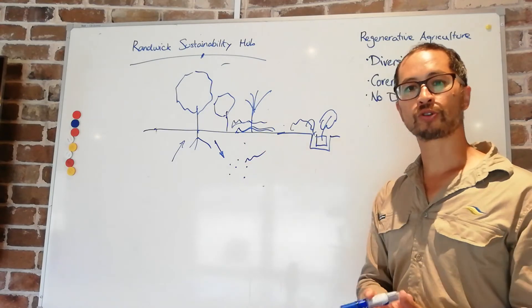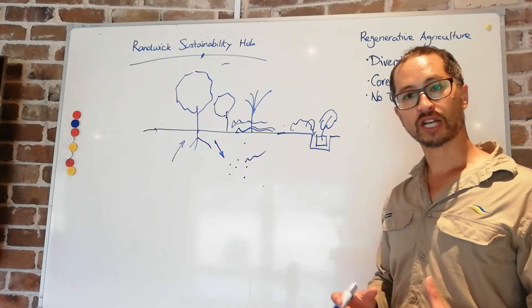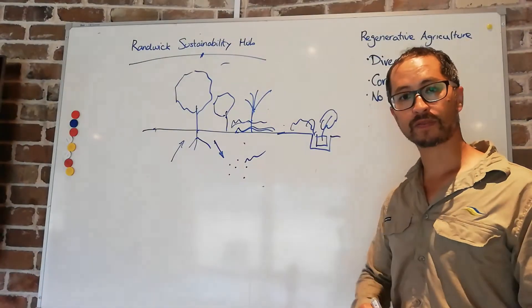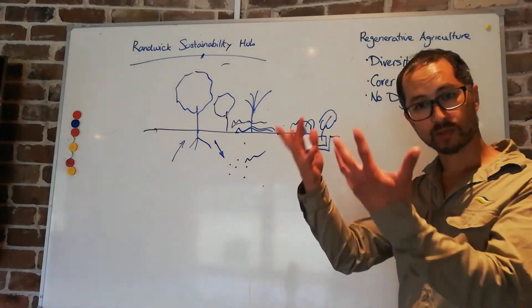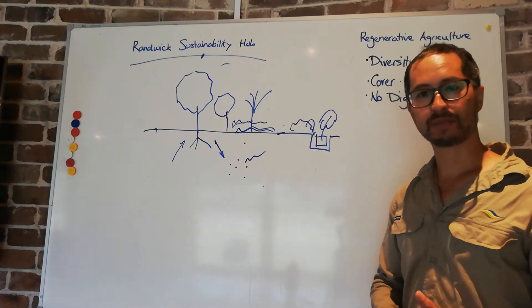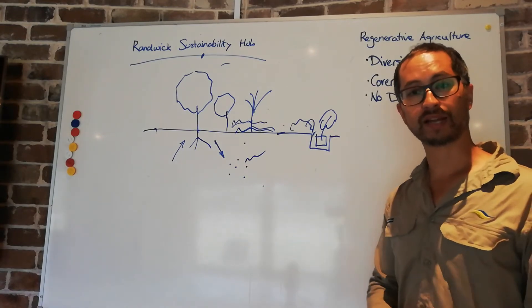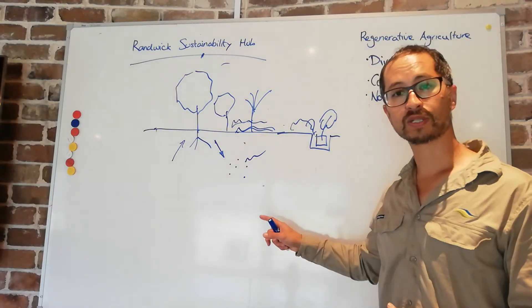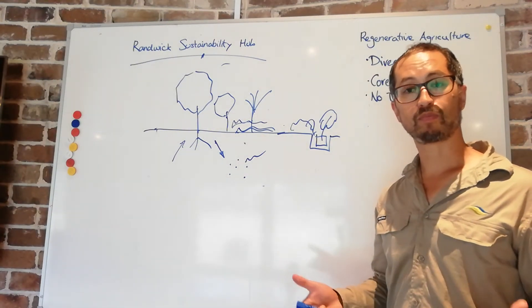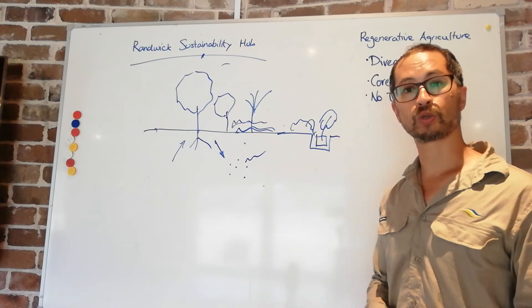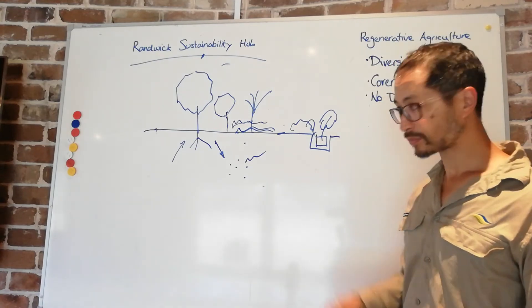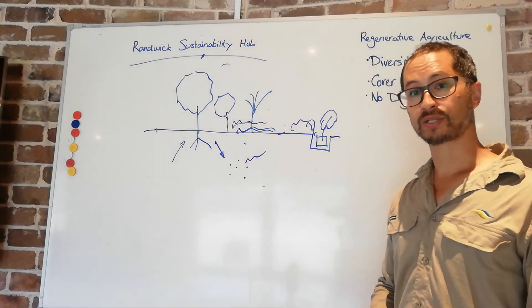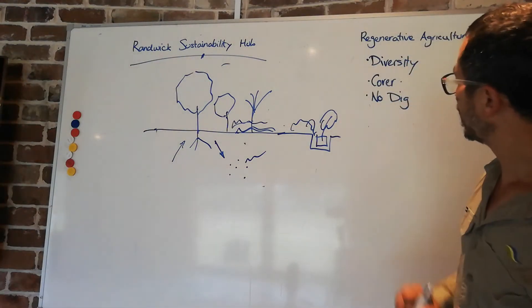It's because that soil used to have structure. And by digging it up you destroy the structure. And that structure, the air holes, allows air down into the roots and air for the soil life. And also water. It allows water to get right down deep into the soil and store it in there like a sponge. Which makes healthy, well-structured soils less prone to erosion and also have more drought tolerance. Because the water is stored in the soil. It also allows the worms and all the other animals to travel through less compacted soil.